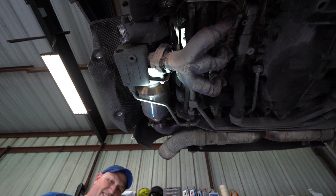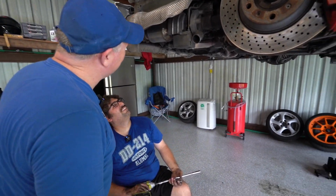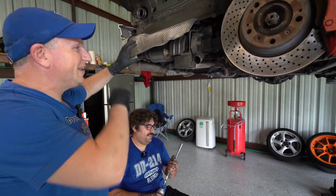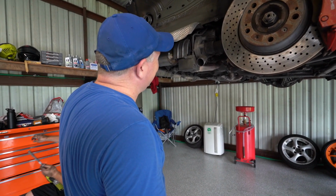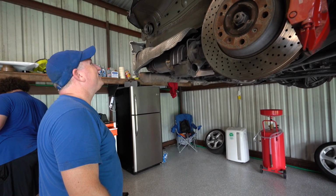I wonder if getting the cat out would make this easier. Yes. Porsche, where changing a spark plug requires removing the exhaust. Some of the exhaust. Let's not get out of control here, Dan. We're pulling off the intake system. Look, man. Nobody's perfect, all right?